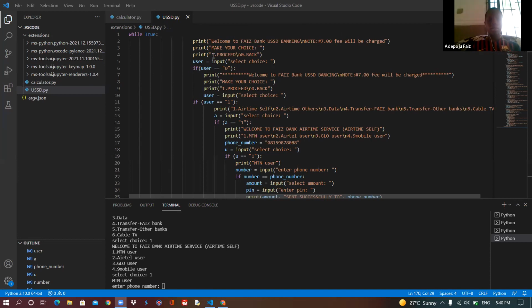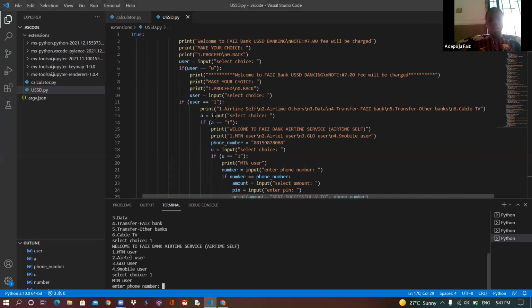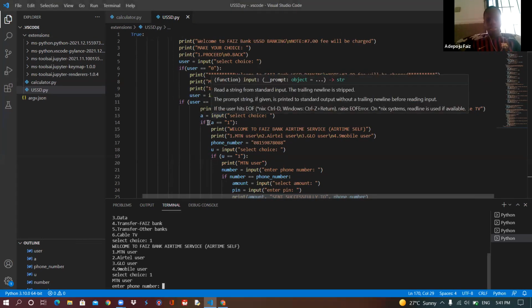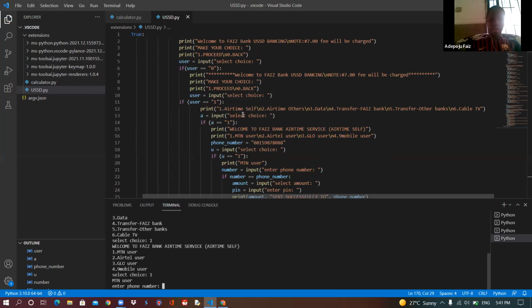And if you press one, it will give you some options like this. Then I use a variable A, select choice. If A is equal to 1, then it will ask which network, either MTN, Airtel, or other. And let me put it.